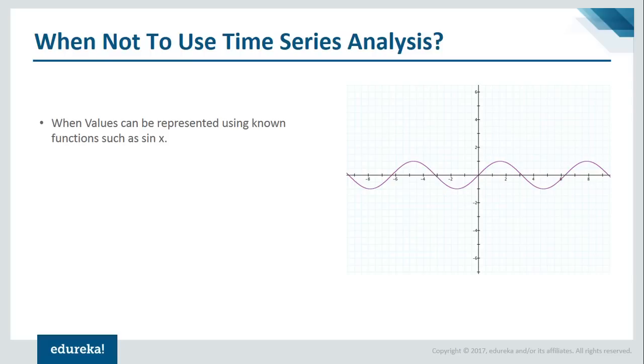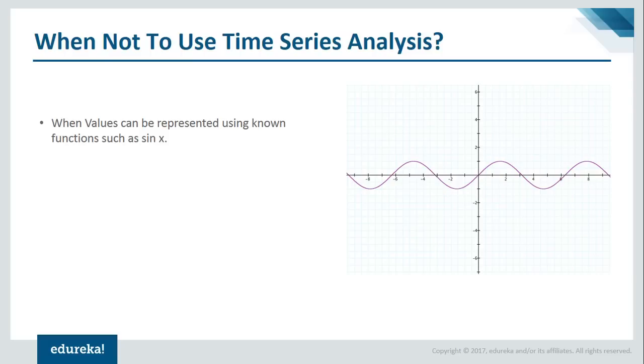But what are the cases in which you cannot use time series analysis? In the sense, you cannot do time series analysis if the data is like that. There's a concept called stationary. If your data series is not stationary, you cannot apply time series analysis on that. All right, so what is stationary? For a series to be stationary, there are three conditions. The mean should be constant according to the time. The variance should be equal at different time intervals from the mean.